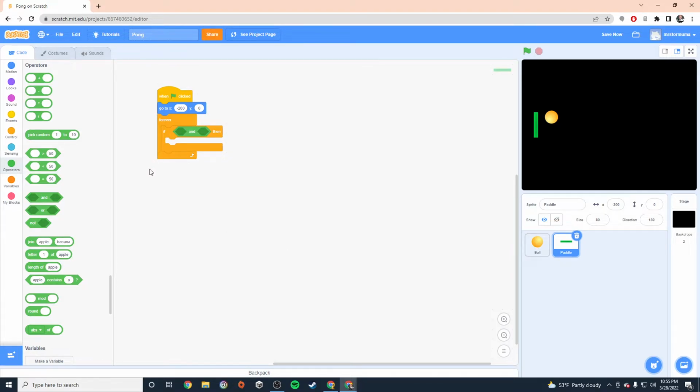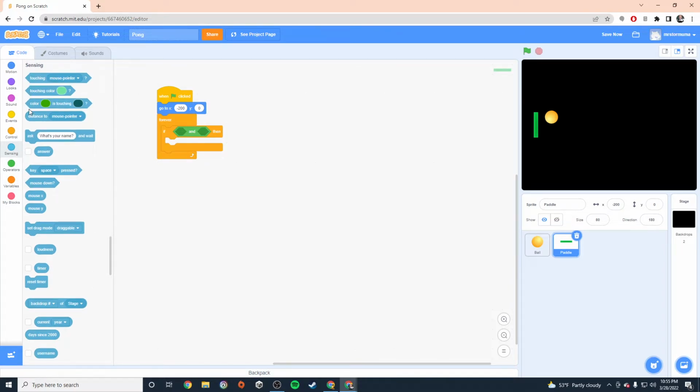So the first thing we want to check is a key press. We do that by checking if a certain key is pressed. For this, we'll say W, because we're going to have this paddle be controlled on W and S. And the other paddle is going to be controlled on up and down arrows. So if the W key is pressed and our Y position is less than 150. 150 seems like a good, easy number. Yeah, that's a pretty good number. So we'll say if the W key is pressed and our Y position is less than 150.